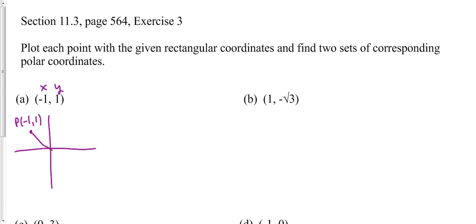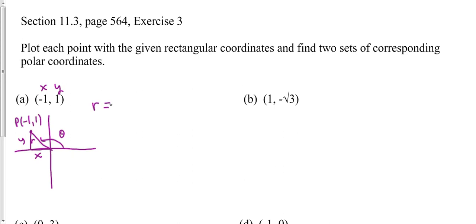And we want to convert this into polar coordinates. And remember, for polar coordinates, we want to know r, the length of the ray, and theta, the angle that the ray makes with the positive x-axis. So we have here a y-coordinate and an x-coordinate that correspond to the x and y coordinates of point P. And so because x and y are the legs of a right triangle and r is the hypotenuse, we can use the Pythagorean theorem to find r.